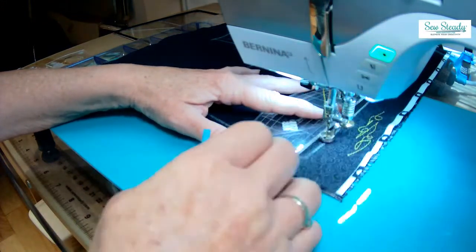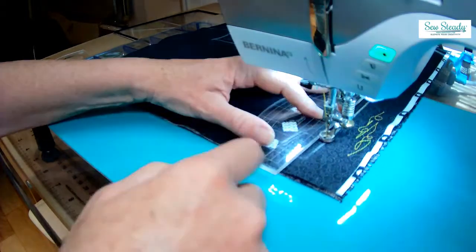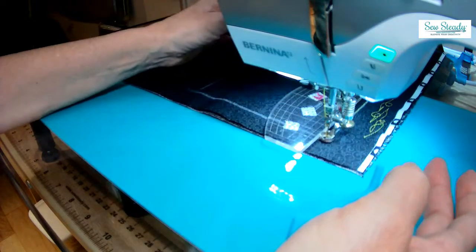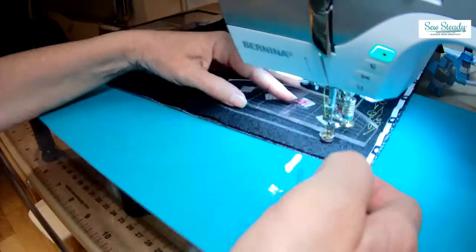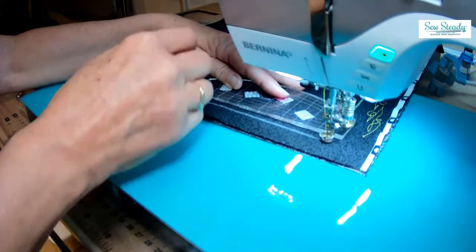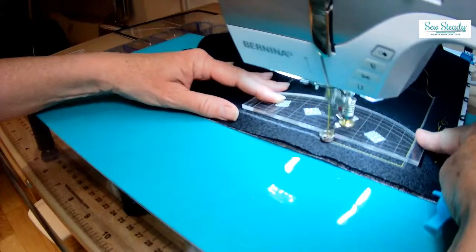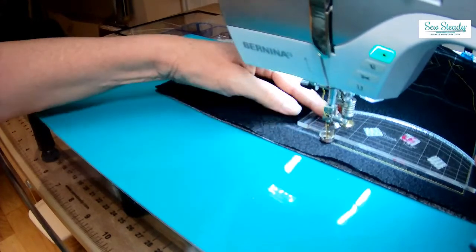If I didn't have anything to line up to here, I could line up behind my presser foot because it's a parallel line. So I can come in either way and get that to line up. Stop right there. This is where if you were doing this with a walking foot, you would have to turn your whole quilt. Well, you don't have to do that anymore because you can stitch it with a ruler. And I'm going to come across here to this side. So I never had to turn my fabric. Okay, I'm running out of ruler again.